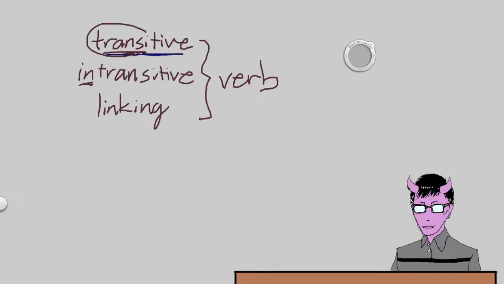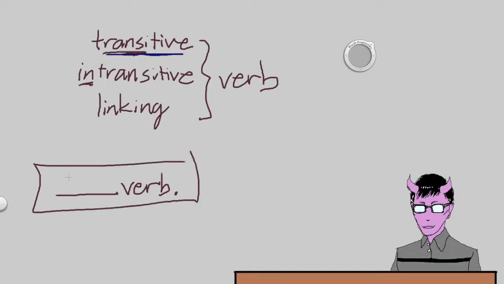Well, if transitive means there's some sort of transfer of something within the action, then intransitive is simply the negation of that. So there is no transfer of action. In these situations, you have verbs that are complete in and of themselves and require no argument afterwards. And by argument, again, I mean like a mathematical function input. For these types of verbs, it only requires something to the left, and you don't need anything to the right. So once you fill out this little box here, then it is, by my standards, a complete sentence.